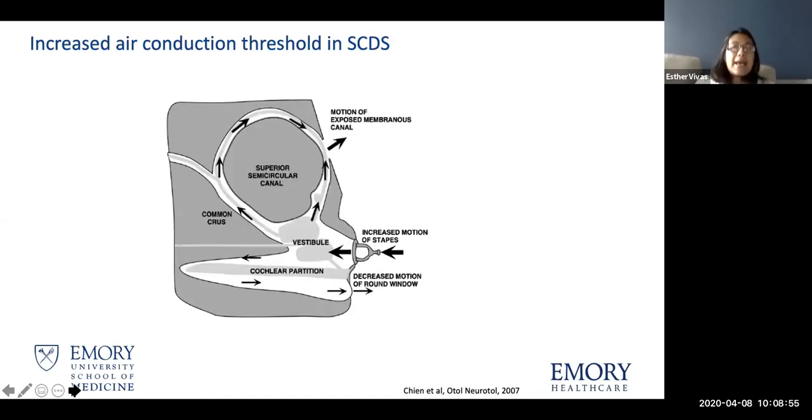So what happens? This is what I was explaining in a little bit more of a schematic form. The exposed membranous canal can be in any number of different locations. The most common one is going to be at the very apex of that superior canal where there's bony deficiencies. It can be focal or multifocal, and again, it could also involve not just the superior canal, but one of the other semicircular canals, whether it's from a congenital erosion from a vein, or potentially from infectious chronic ear issues such as seen with cholesteatoma.